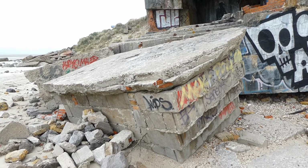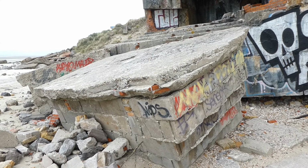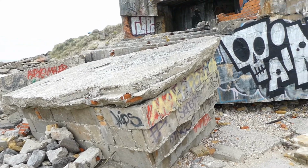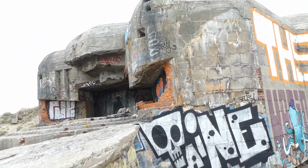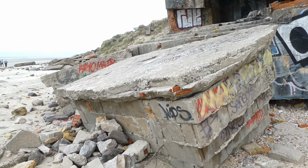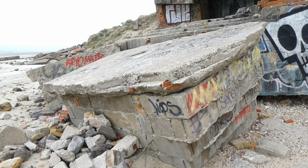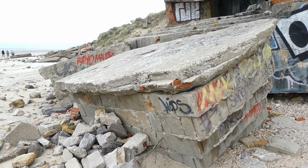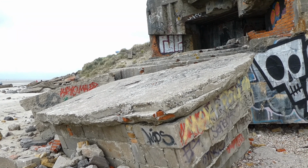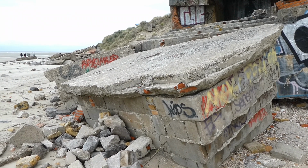I may have mentioned this before. I saw something like this further over in another casemate, but now I think it proves my point. This wall here was built on the front of this casemate, poured in concrete. That's there to stop all the sand blowing up when the gun's fired, because sand is very, very corrosive. It'll go into anything and destroy most things, including the camera I've got here. But when the gun's fired, it doesn't kick up all that sand, and it doesn't go in the barrel or the mechanism. So that is definitely an addition to stop all the sand kicking up.